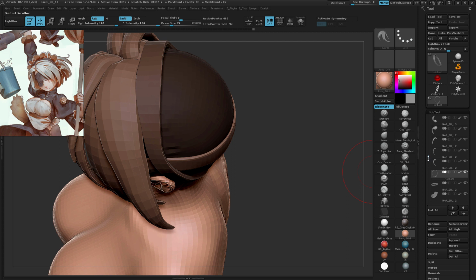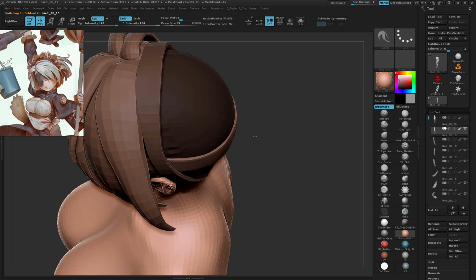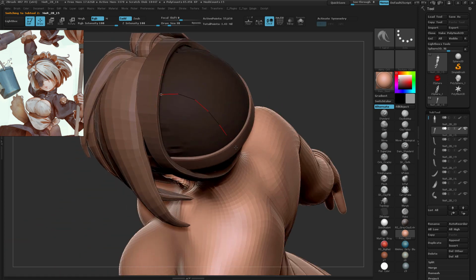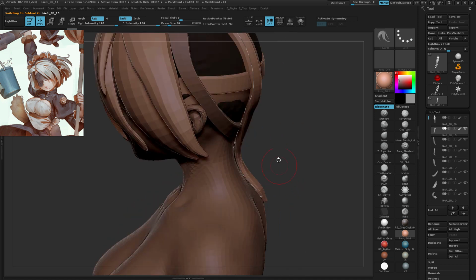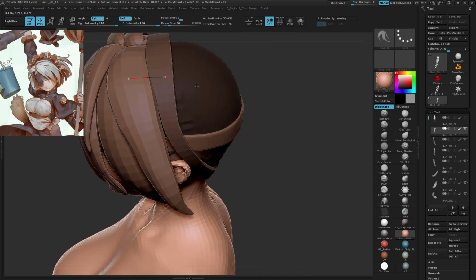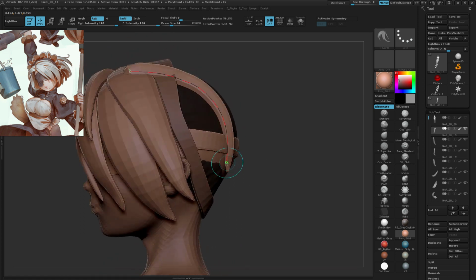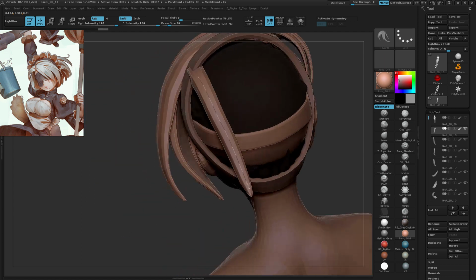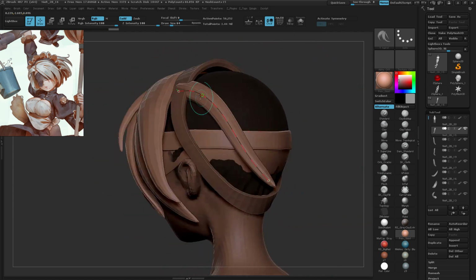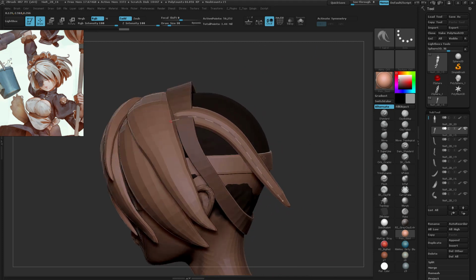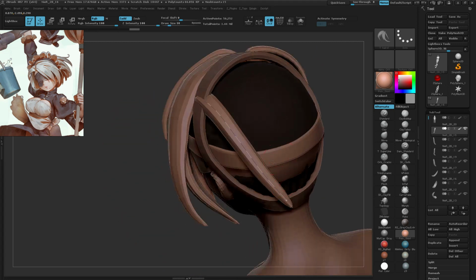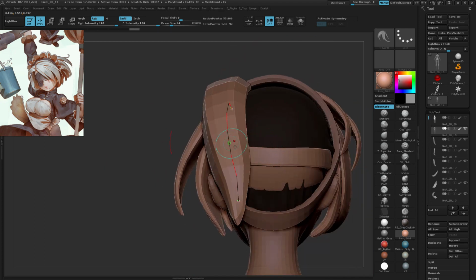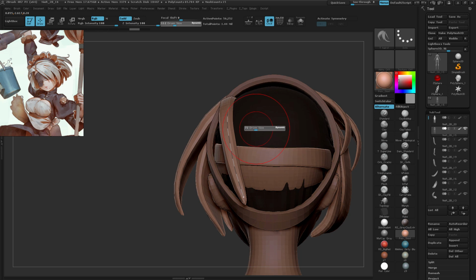Oops, sorry, not the good subtool. Okay, should be alright now without the symmetry as well. I may reduce the size for now, which is way too big, because I will work that way, just a smaller size to just find the good location for the model, like that. And as soon as I have something which will be fine enough, then you see I will change the size of my brush just to update that way.